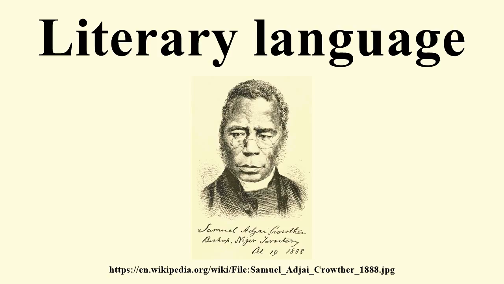N'Ko is a literary language devised by Solomana Kanté in 1949 as a writing system for the Mande languages of West Africa. It blends the principal elements of the mutually unintelligible Manding languages. The movement promoting N'Ko literacy was instrumental in shaping the Maninka cultural identity in Guinea and has also strengthened the Mande identity in other parts of West Africa. N'Ko publications include a translation of the Quran, a variety of textbooks on subjects such as physics and geography, poetic and philosophical works, descriptions of traditional medicine, a dictionary, and several local newspapers.